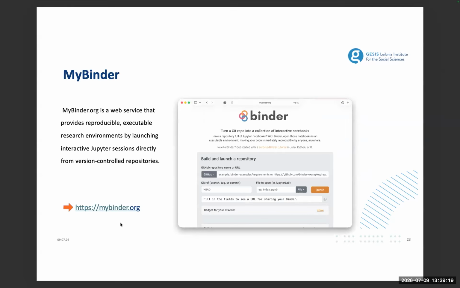And I'm just mentioning MyBinder since we are participating in that. But this is essentially a platform that allows us to publish these literate programming environments together with natural language, code, and mathematical formulas in such a way that all people need to do is click on a link, and then they are redirected to a virtual environment that lives in the cloud, and they can rerun these analyses again with just one click, but they can also manipulate it a little bit, right?